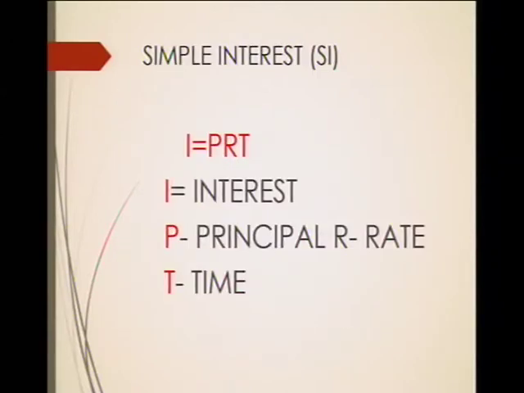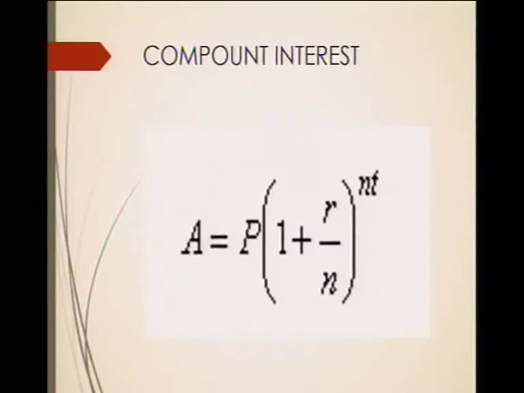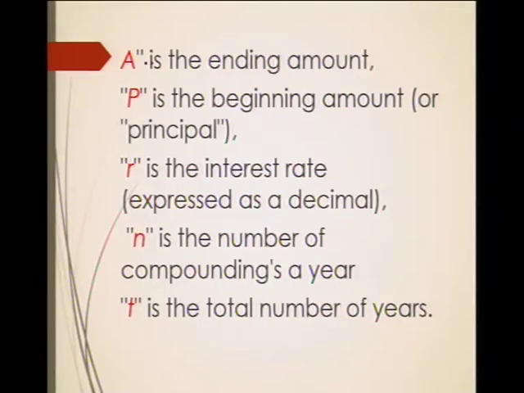All right. We quickly look at simple interest. The formula for simple interest is known by everyone: I = PRT. I is the interest, P is the principal, R is the rate, and T is the time. If you're asked to calculate the interest, remember that the rate is always out of 100, even if it's not shown there. But for compound interest, the formula is A = P(1 + R/N)^(NT). A is the end amount, P is the beginning amount, R is the interest rate, always expressed in decimals, N is the number of compoundings a year, and T is the number of years.